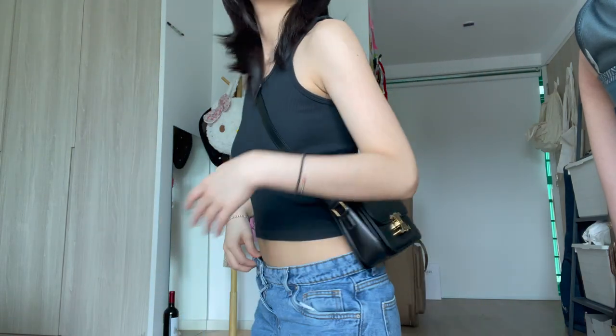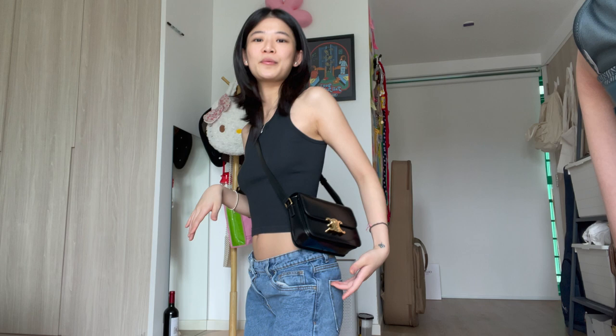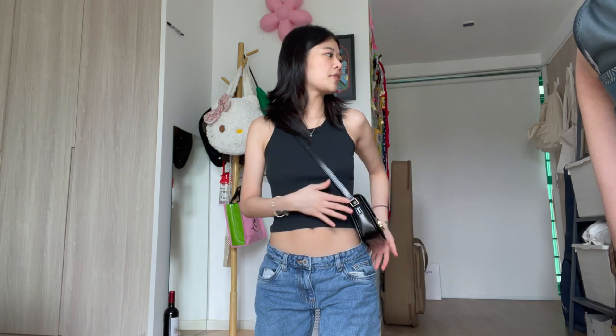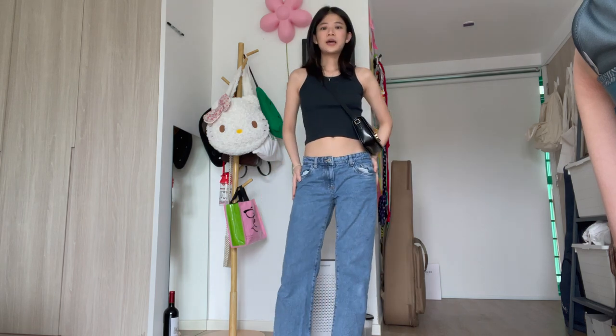I'm going to do a mod shot now. I like my crossbody bag sitting high on me. I am five foot six and this is how the bag looks on me when adjusted to the length I want. I like it sitting just above my hip - I think it looks more put together. I don't really like slouchy or very long crossbody styles; I don't think it looks as classy. This is how it fits on me the way I want to wear it.